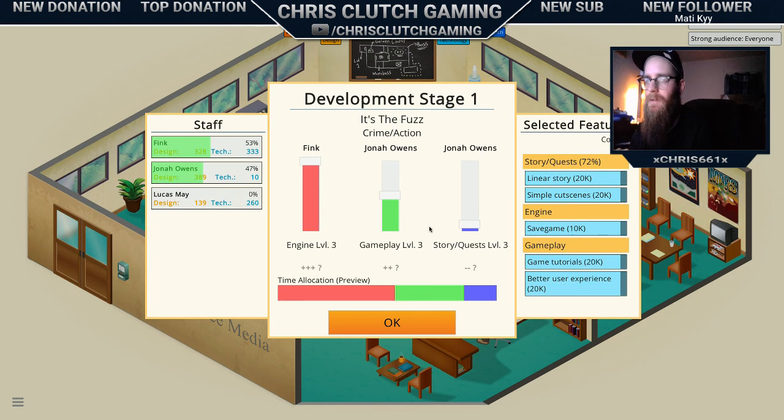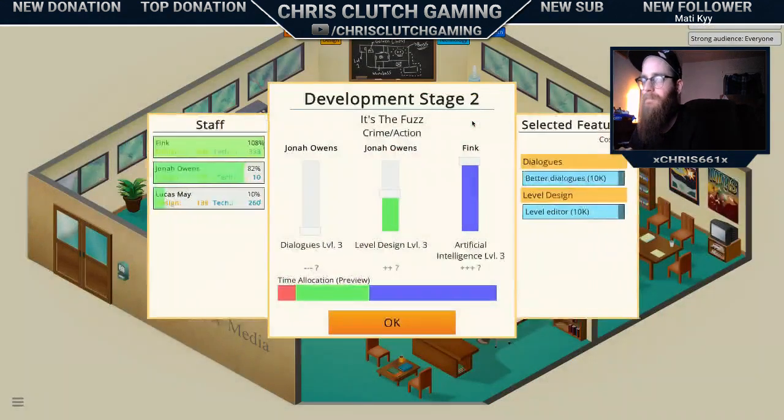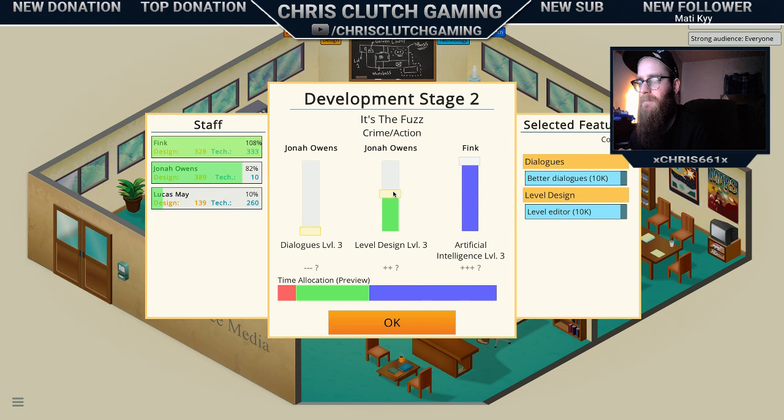Alright, so I'll put me on in design. We don't need any stories or quests. The gameplay is important. Let's do this right here. There we go. A lot more bubbles. Don't need dialogue. Need some level design here. Tech. There we go.